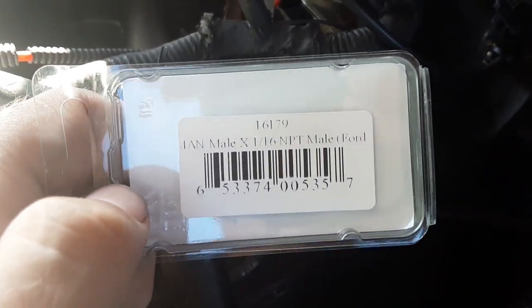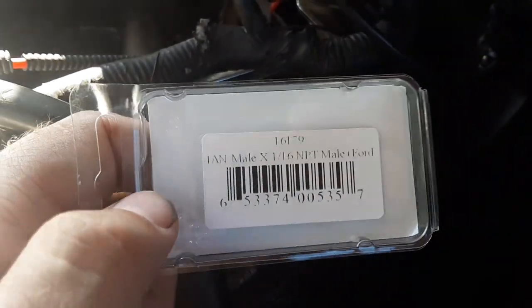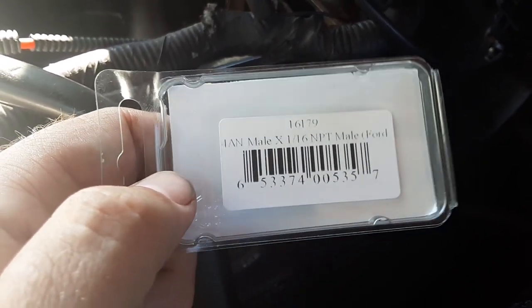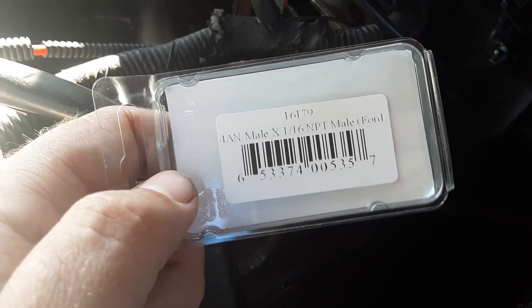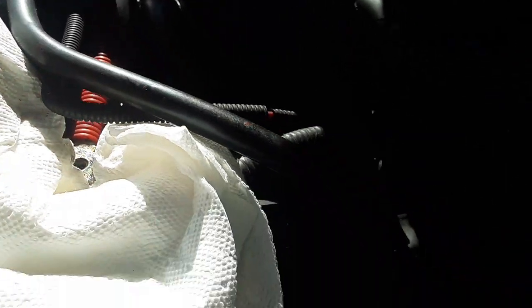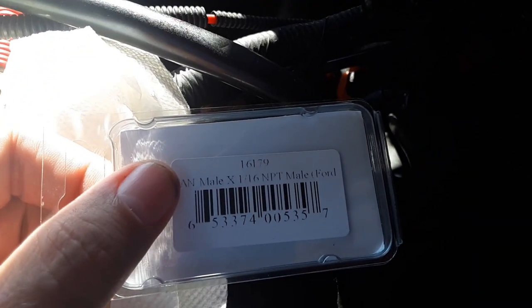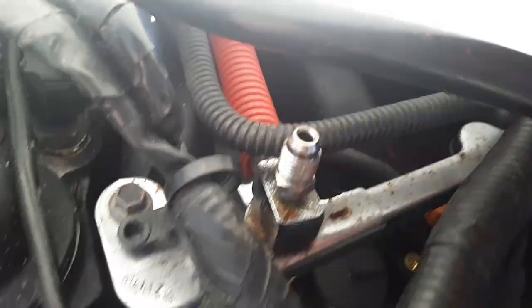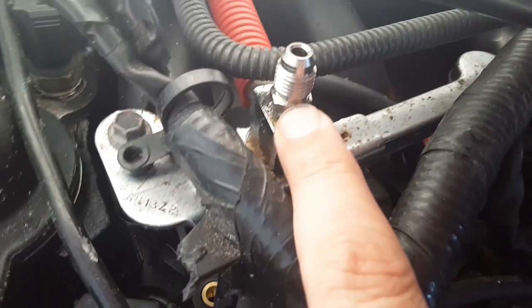All right, for the layman's terms, SN95 guys, '94 to '98, the new edge cars come with the adapter already. But if you got the older body style like me, you have to buy this adapter, which is 16179. This is an 11 millimeter, by the way. It's not the same as the other one.